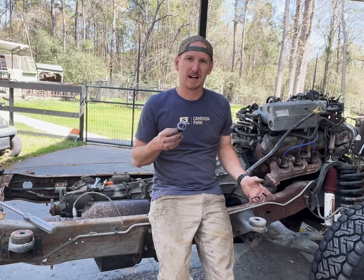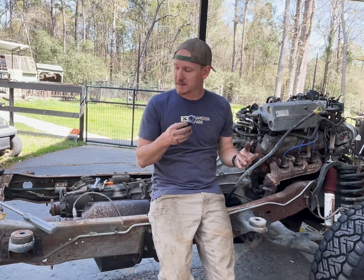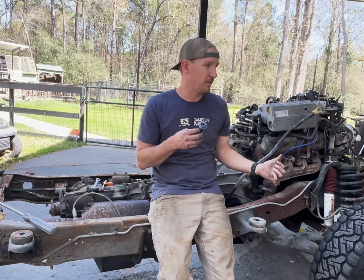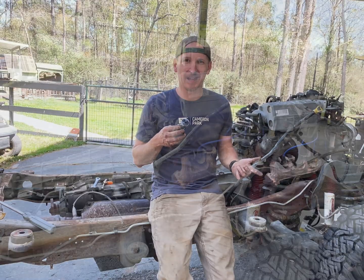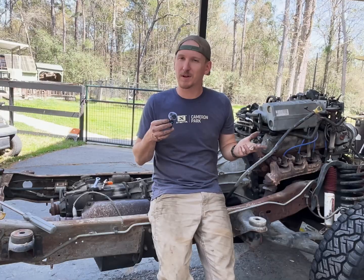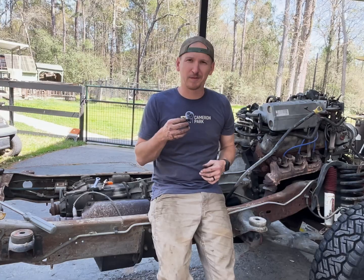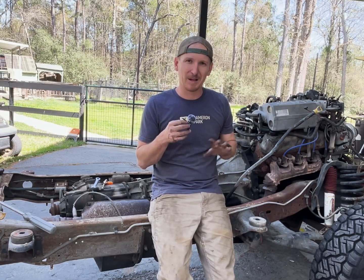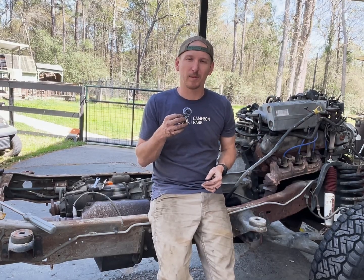Since pushing this thing outside, I have gotten both the driveshafts out, disconnected both the fuel lines, the transmission mount bolts are off, and the engine mount nuts are off. So really, all I have left to do is cut the exhaust off and lift it out. Up until now it has been basic hand tools, short of having a lift, but obviously you don't have to pull the whole body off if you don't want to. The most difficult part of this so far is removing the headlights — that's a complete pain in the ass. Once you get past that, it's home free.